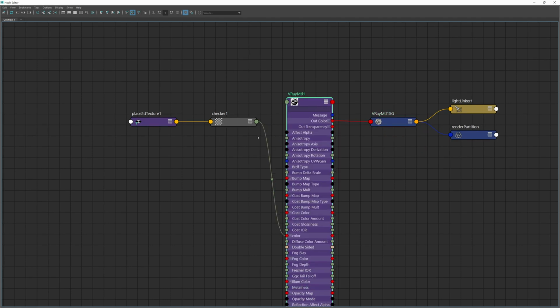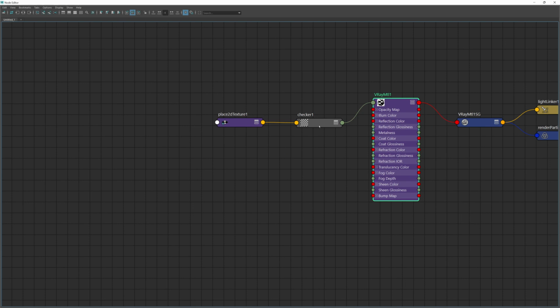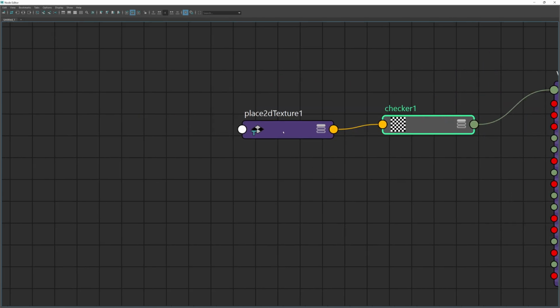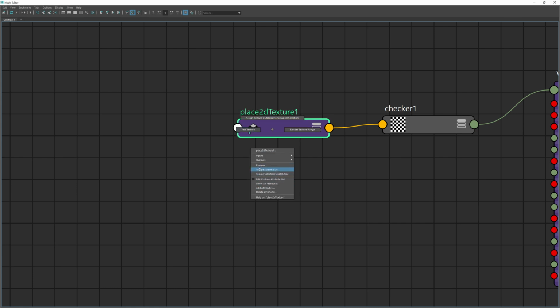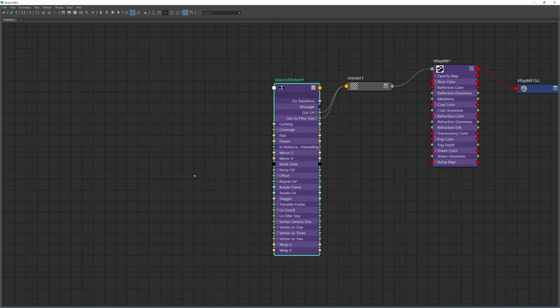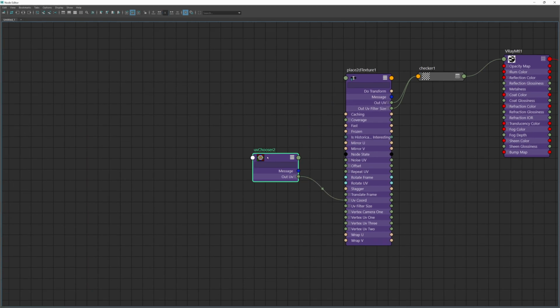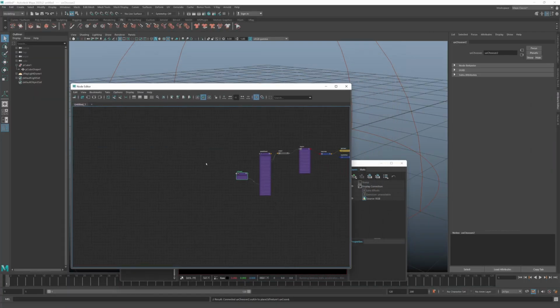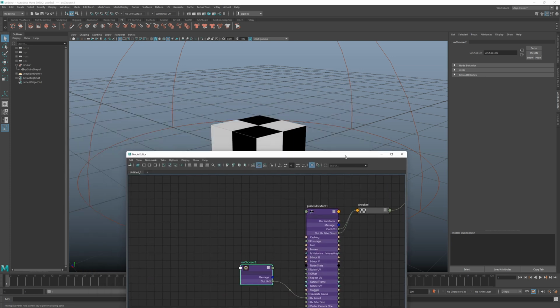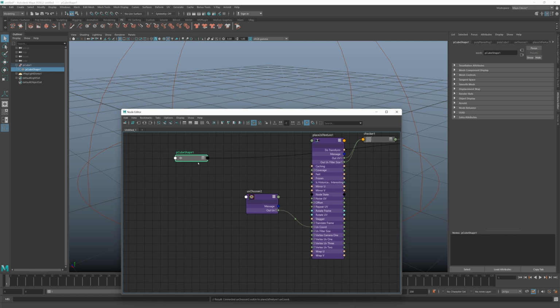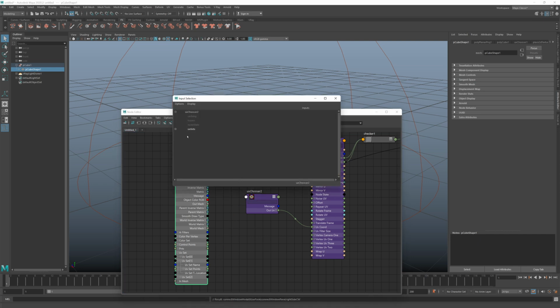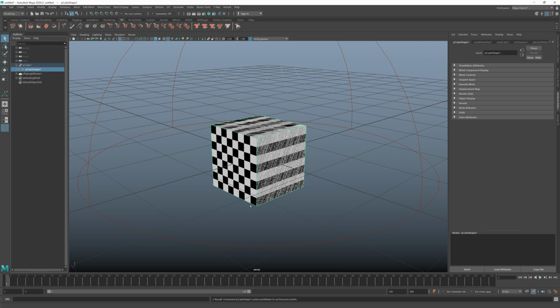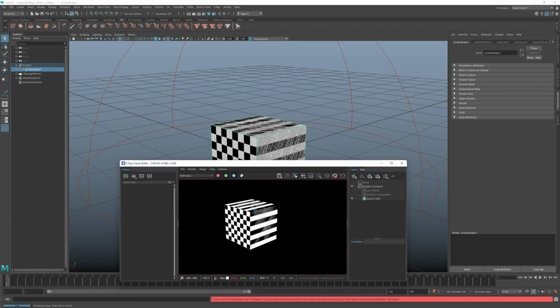So I have my V-Ray material connected to a checkerboard, connected to the place 2D texture. If I want to change what UV set this checker is being applied to, on the place 2D texture, I right click and hold and show all attributes. I connect the UV coordinate to a UV chooser, and then from the UV chooser I take the surface or the object I'm wanting to take the UV for this texture of. So I will take this geometry in my viewport, drop it in here, and I want to use UV set 2, or 1 of that object, because it starts counting at 0. I'll use UV set name, connect it up, and now when I render, well, even right now in the viewport, I can see that's changed. When I render, same kind of thing.